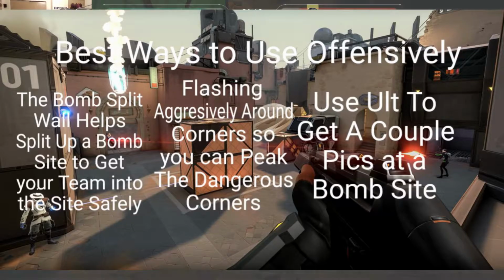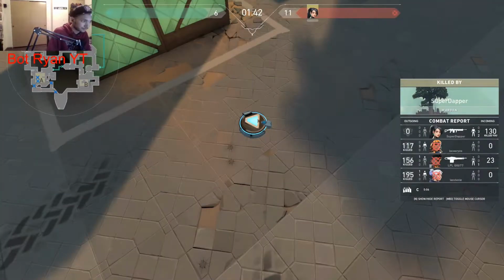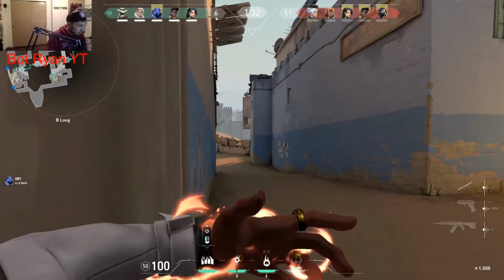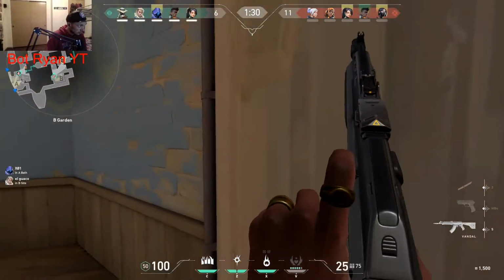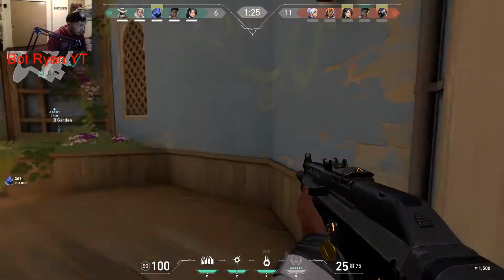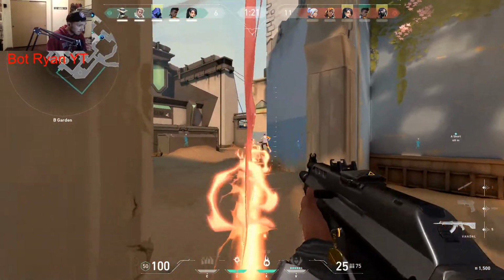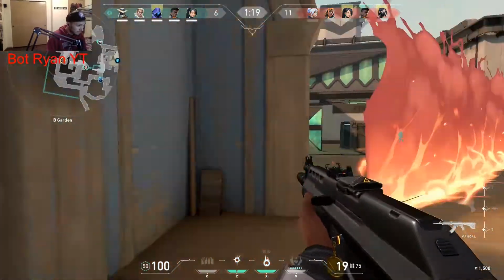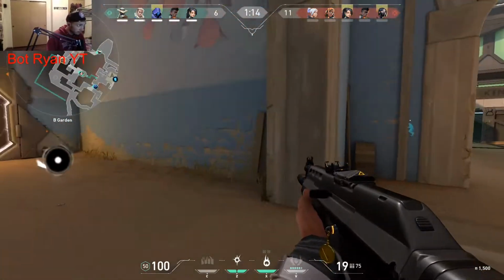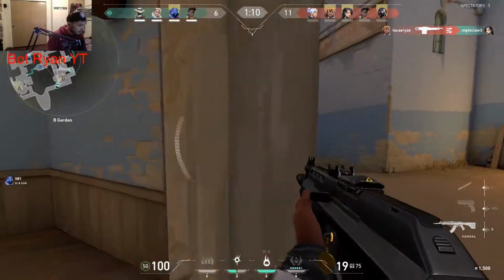First one is the bomb split wall, which helps split up a bomb site to get your team into the site safely and in a position where you can win and possibly take out a couple of enemies on the way, picking them off in the corner, stuff like that. It can increase your team's chances of winning, and that's all you need in Valorant. You just want to try to increase your chances of winning, because if you're not winning, there's no point in playing the game, right? But you want to try to always play to your best abilities.